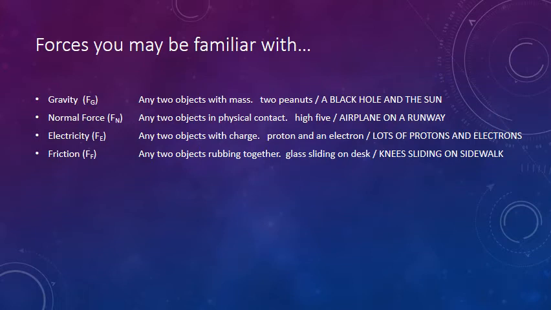Friction is a very common force, F with a little f. Friction acts between any two objects rubbing together. If those objects are smooth, like glass sliding on a desk, it's going to be a small amount of friction. Of course, if they're rough or they're pushed together really hard, like your knees on a sidewalk, that's going to be a much larger force of friction.